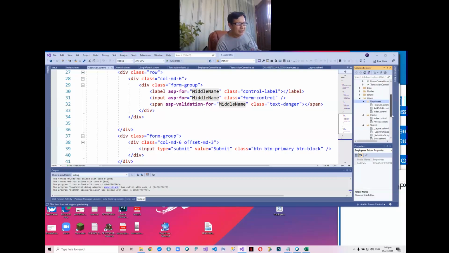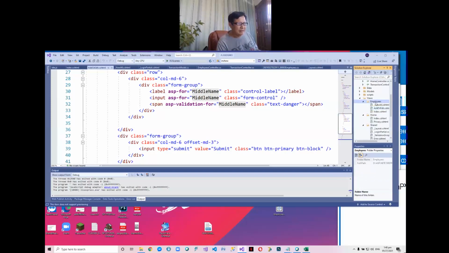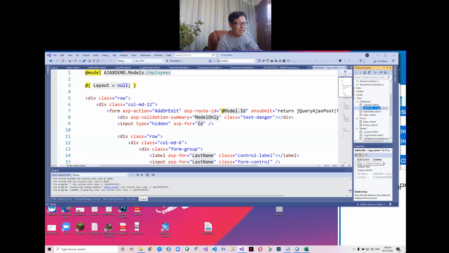Let me just copy the add or edit. Copy and then I'll paste here, and then I'll rename this as our delete. Do you follow? Here it is now.